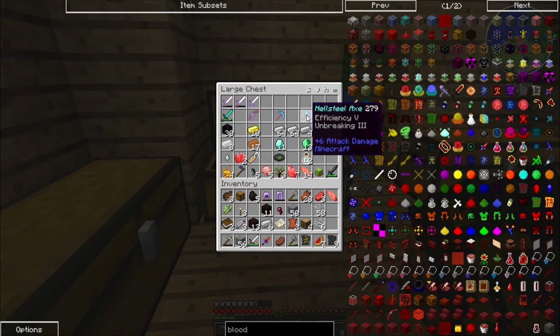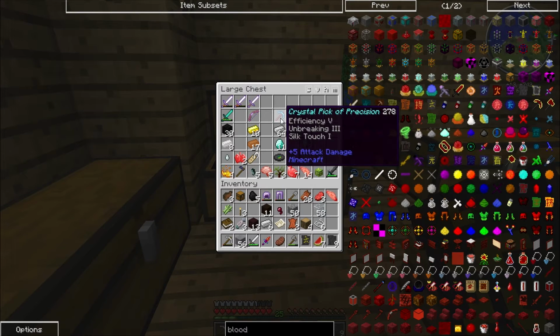Okay, the steel axe, efficiency, and unbreaking 3. Okay, that is awesome. Really gonna be making my tree days easy. And then I get the crystal pick of precision. That right there is amazing. Although I could do it without the silk touch, again, amazing. Can't complain. It was free. I didn't have to do anything for it.